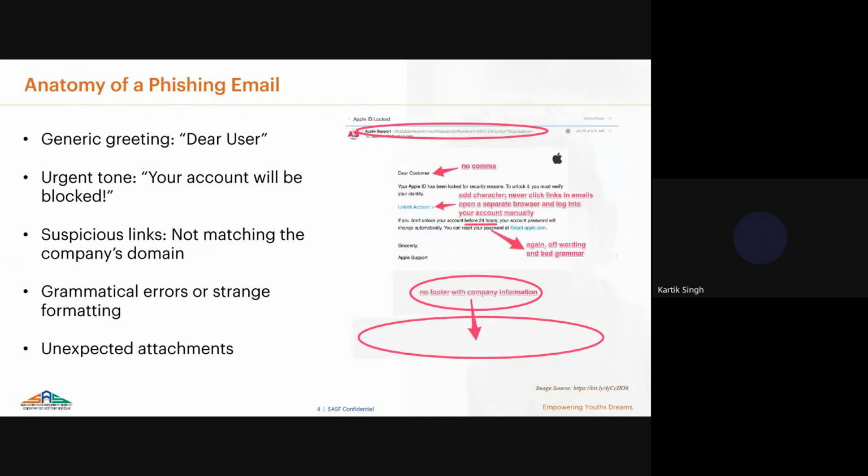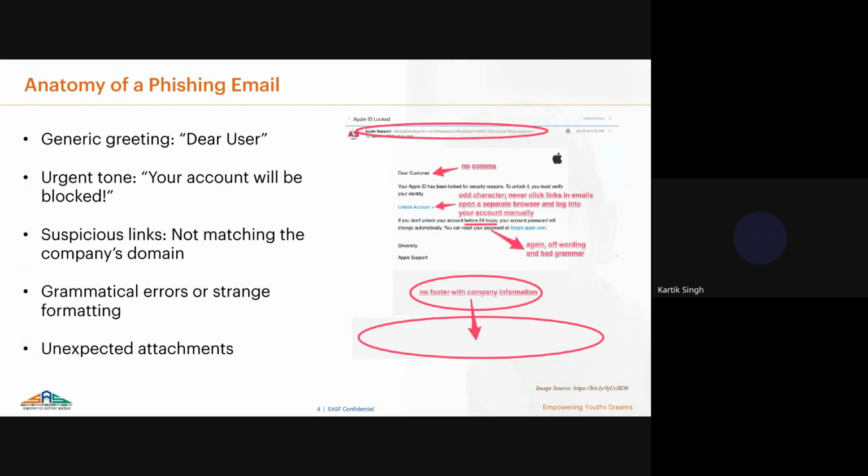Now, how does a phishing email look? We'll now discuss how we can detect that the email that is sent to us or that we received in our inbox is a phishing email. First of all, it will have a generic greeting, "Dear user" or "Dear customer."